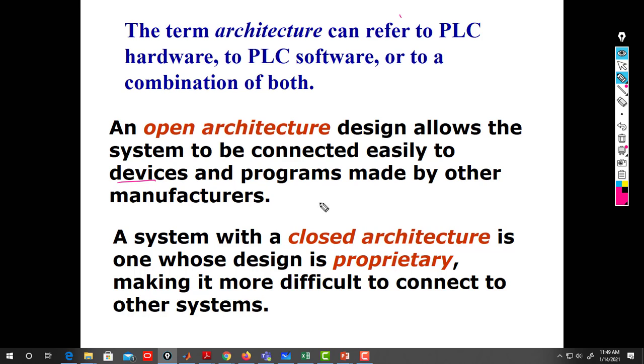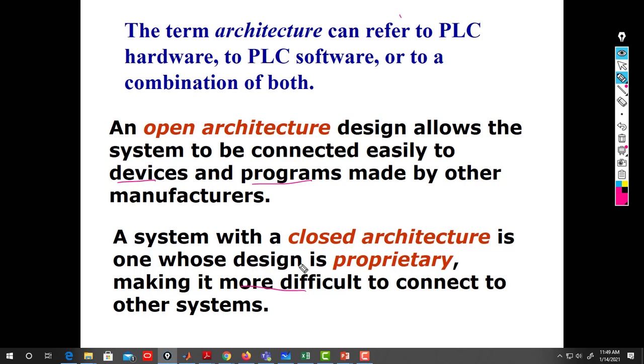So then, open architecture allows the system to be connected easily to devices and programs made by other manufacturers. Even the program, you can load it and use it, so it's compatible with different types of programs. But closed architecture is one whose design is proprietary, making it more difficult. More difficult means not impossible at all, but it's more difficult to connect to other systems.